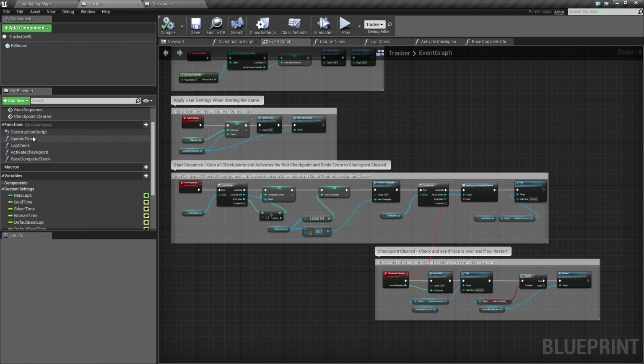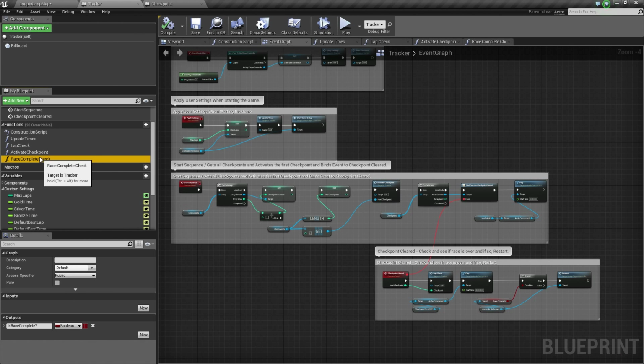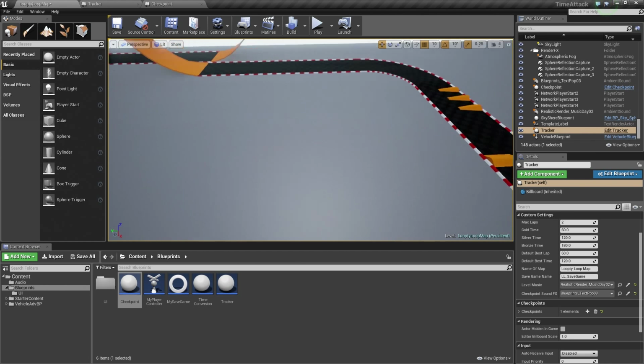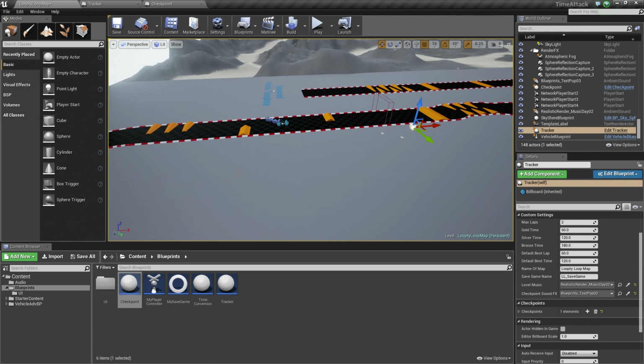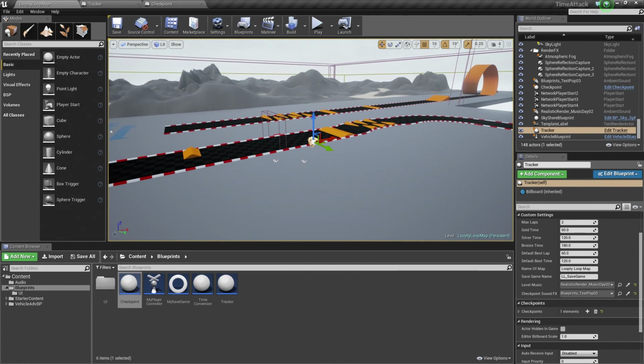And in the next video, we will work on each of these functions here that are crucial to making sure our system works. Once we've completed all these functions, we'll be able to hop into our level and finally populate our race with checkpoints all the way around so that we can actually do laps. We can cross all of our checkpoints. When we get to the last one, the first one will pop up and we can go around our race a couple times here. And that's actually going to be the next thing that we do. So let's pause here and we'll pick it back up in the next video.